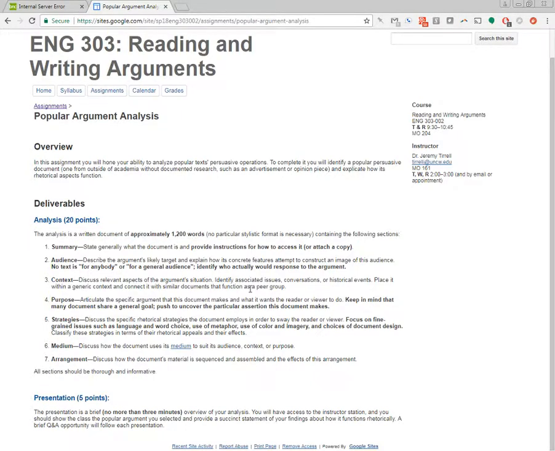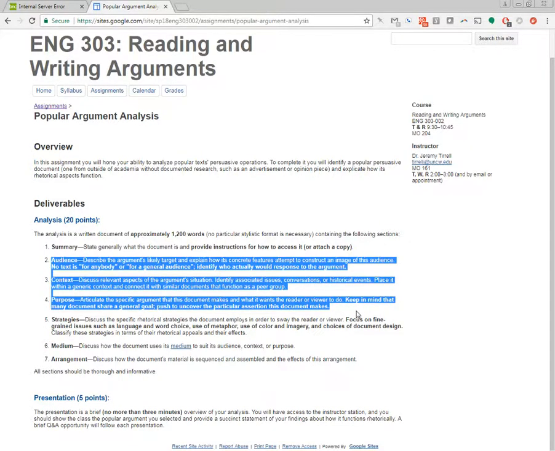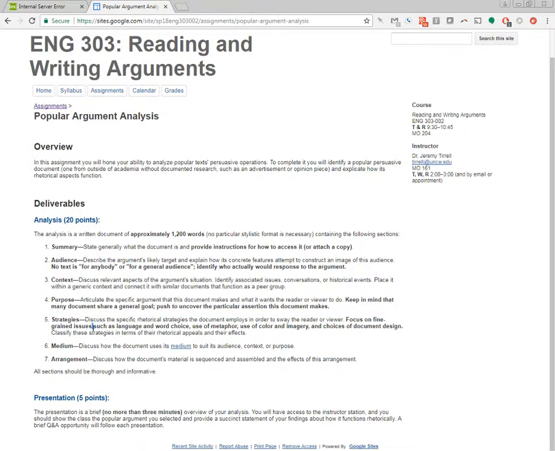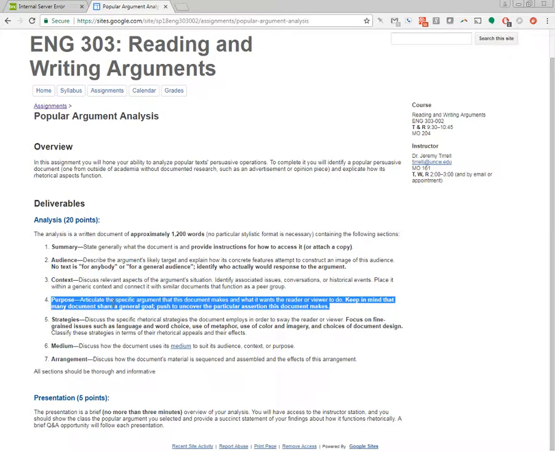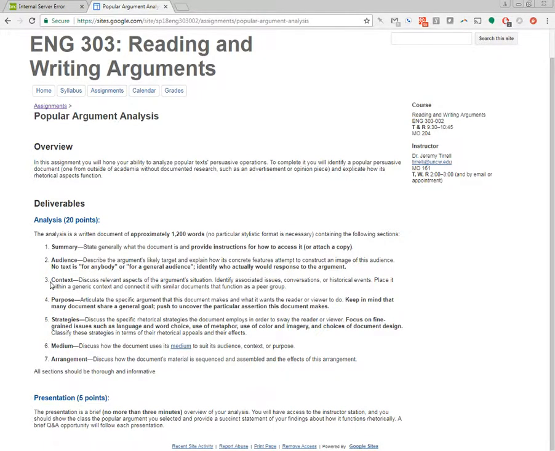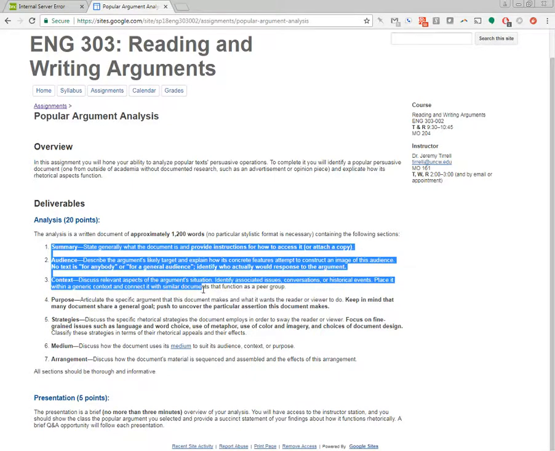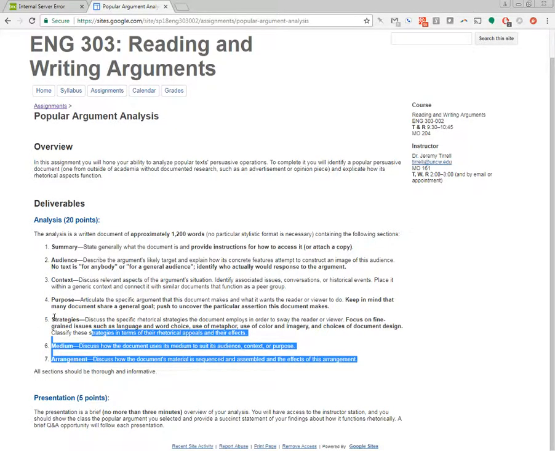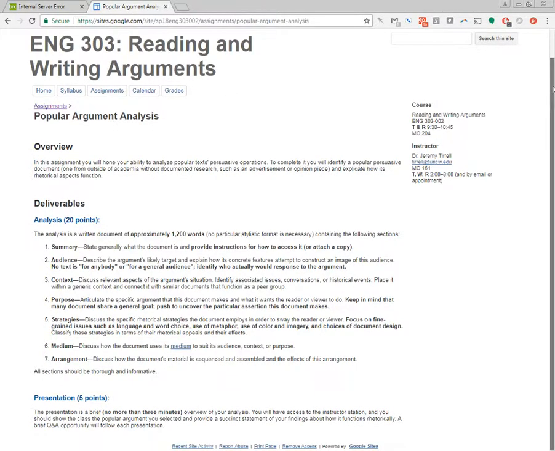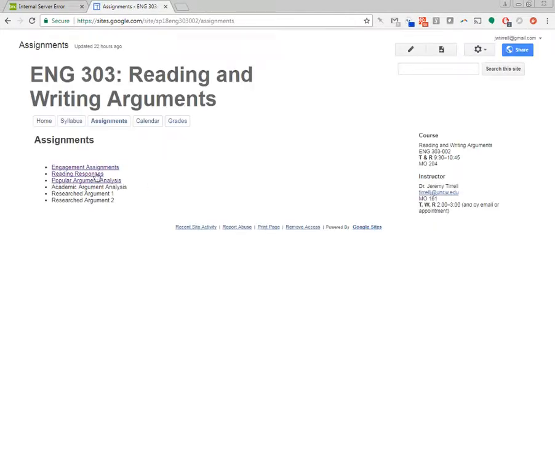Because this is an argument course, we're going to be examining rhetoric and rhetorical elements such as audience, context, and purpose, and then how things like strategies, medium, and arrangement suit the other three. You can see those two as working as units: audience, context, purpose, and then strategies, medium, and arrangement. Whether you're analyzing or doing production, these are rhetorical elements that help us understand the situation itself, and then the choices that are being made in order to suit that situation. So we'll look at this more near the beginning of class, but that's essentially how the assignments page works.